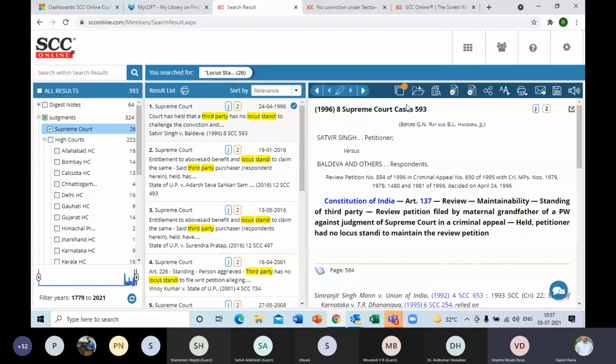Yeah, if this particular judgment is in front of you, you can use this icon over here, copy party name and citation to the clipboard. A single click will pick this citation and the party name of this particular judgment. And in whatever you are preparing, in the footnote, you can paste it over there. Okay, thank you.